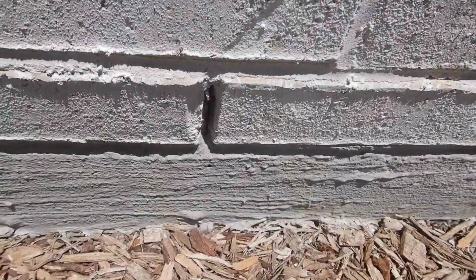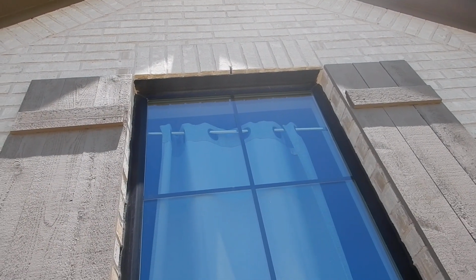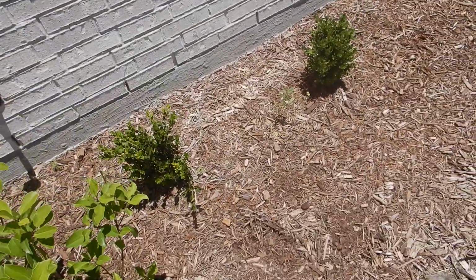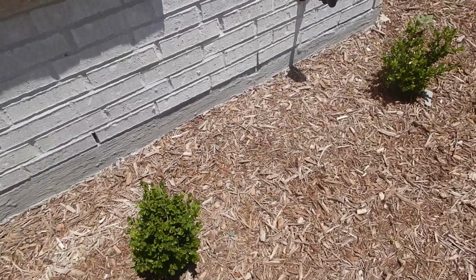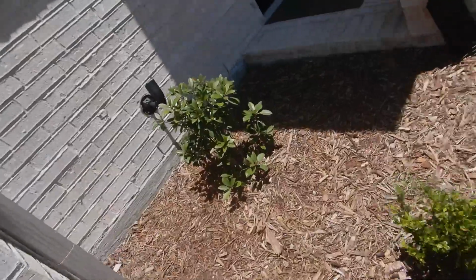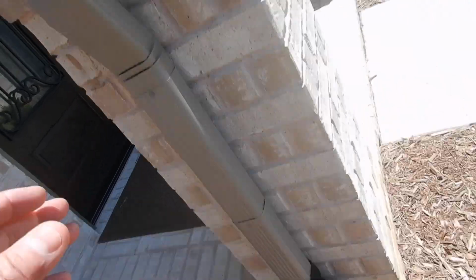We have them here, and we have a metal lintel up here, so it's holding the brick up, so that changes the drainage plane. So we got weep holes there. We got weep holes around the perimeter. And most of the time, the only thing that comes out of the weep holes is vapor. You really shouldn't see anything come out of it. Now, if you have an event, water will come out of them, but those weep holes are necessary. So we shouldn't be sealing those up. We move on along. Our rain gutters are below grade, so that way people aren't stepping on them all the time.